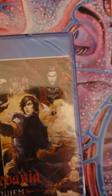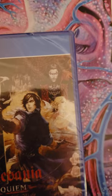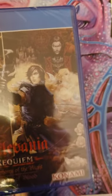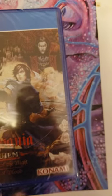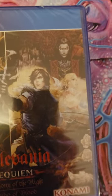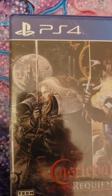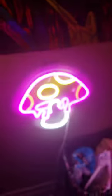If you get a chance, they have an art book. It's kind of expensive on eBay, but I'm gonna buy it, dude. I have downloaded images of them all, but I want the actual book, man. My best friend gave me that for my birthday. That's sick, eh? It's melting.